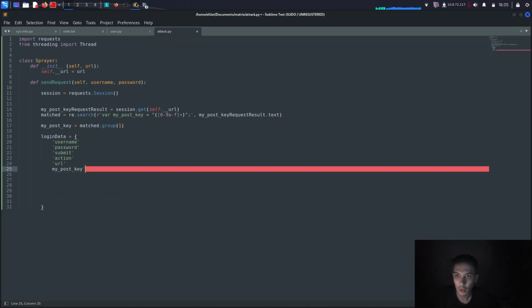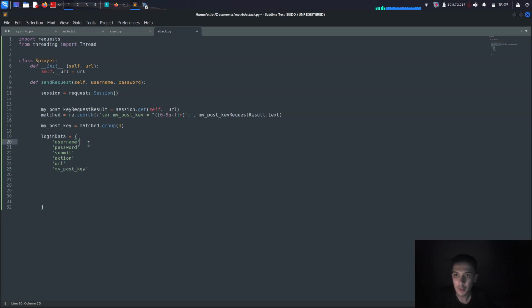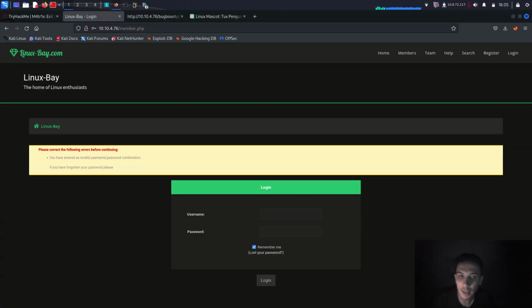Okay, so now the username value of this website is equal to username, right? And the password is equal to, no, we have to use it here, password, and the submit page is equal to login. You can check it like that.